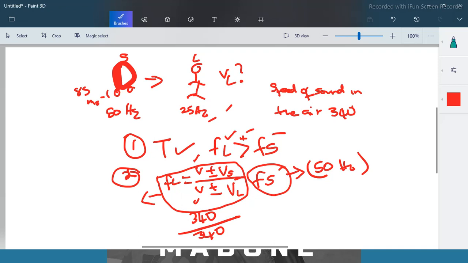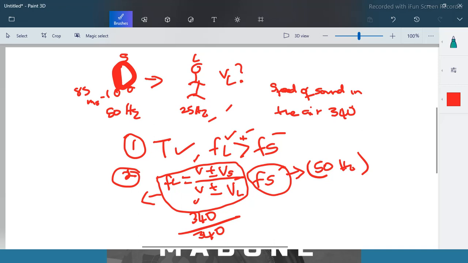Now, this is where a lot of learners get confused when doing the Doppler effect. What's going to be important is that we refer to our step 1, where we said it's coming towards us and the frequency of the listener is increasing. So what does that mean, guys? What do I have to do to make my denominator and my numerator bigger than this 58? How do I make a fraction bigger?